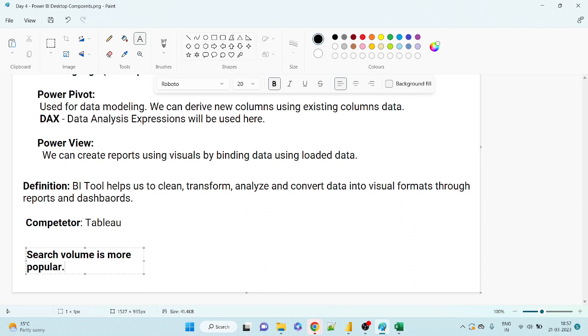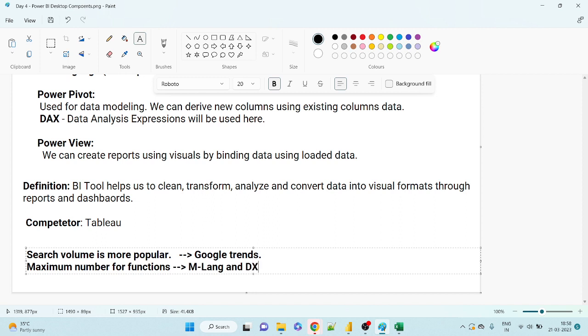How can you arrive at the search volume, guys? From where have we seen this, guys? Using Google Trends. And the second thing, having the maximum number of functions collectively, both M and DAX. And what is the third thing, guys?